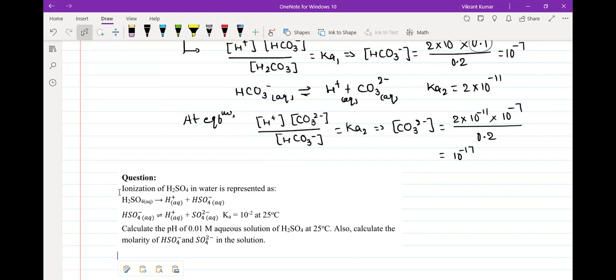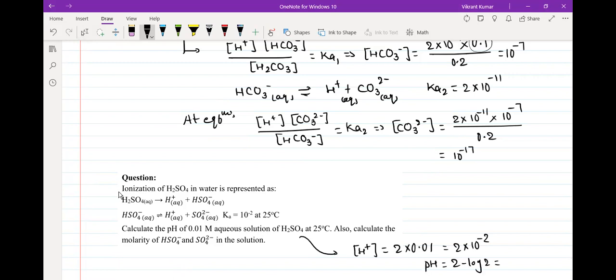Now, it has given you 0.01 M aqueous solution of H2SO4. अभी तक जो सीखा था ना H2SO4 के हिसाब से, वो क्या सीखा था? विल से H प्लस विल बी डबल ऑफ 0.01, है ना, यही करते थे. दैट मींस 2 into 10 raised to minus 2. अब किसी ने pH बोल दिया, तो आई विल से 2 minus log 2, which will be 1.7. But this is now, with this thing we'll say this is wrong. इससे ज्यादा आना चाहिए ना. pH, हाँ. बिकॉज H प्लस कम मिलेगा, है ना, तो pH इससे ज्यादा आना चाहिए डेफिनेटली.